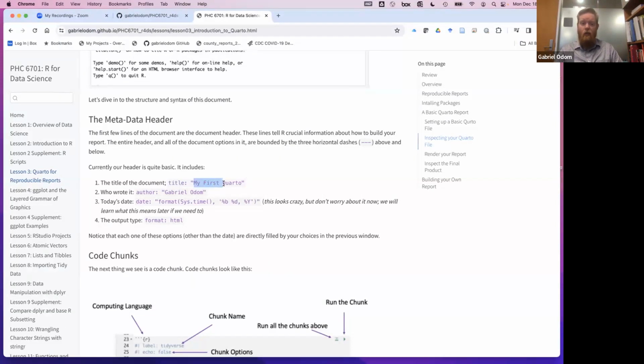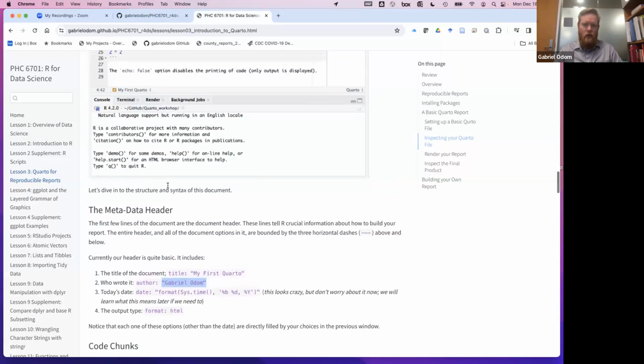So it's going to say, what's the title? And notice that the fields all use the name of the field and then colon syntax. So the title is my first Quarto, still in quotes, but it's not title equals, it's title colon. And then author colon, which is really saying that the author is, and then again in quotes, Gabriel Odom.